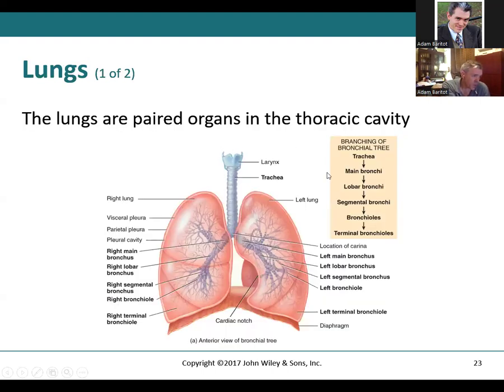Lungs are paired organs in the thoracic cavity. Just like a lot of things in our body, we've got two sides, two lungs. But much like the rest of our body, our lungs are asymmetrical, due to other structures being in the way. They are paired organs, 2 lobes on the left, 3 lobes on the right. Our body does this due to redundancy. If part of our lungs are not functioning, you've got plenty of other parts of lung that will pick up the slack in order to keep you functioning.